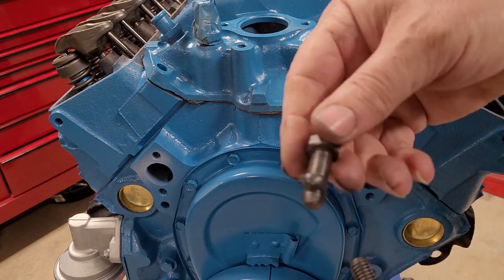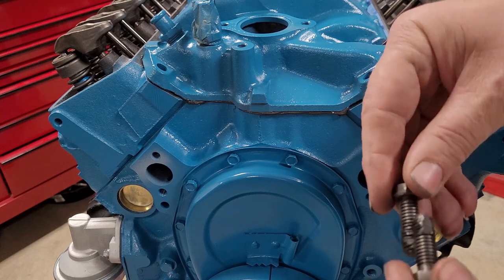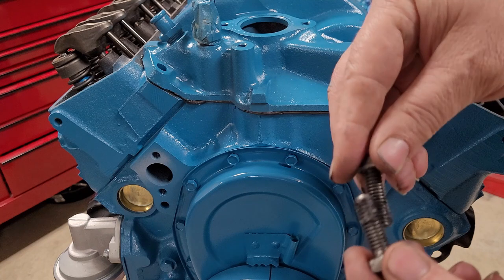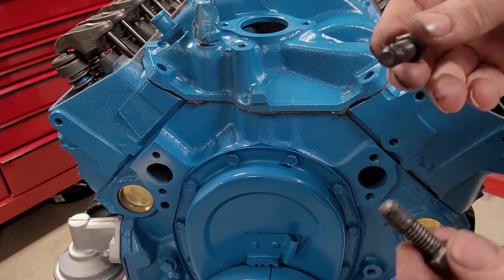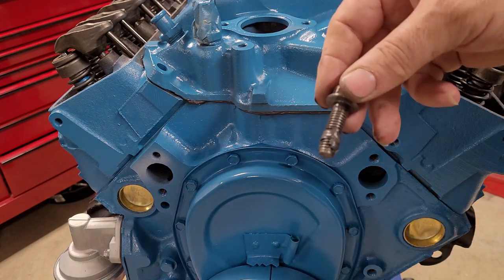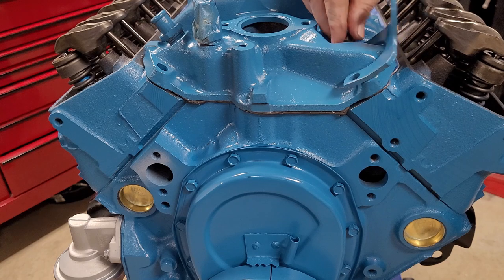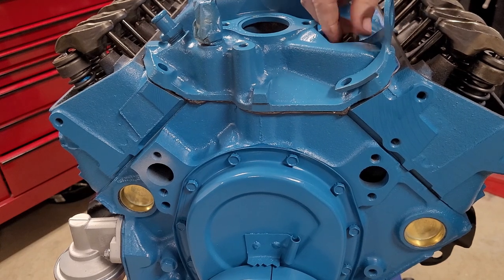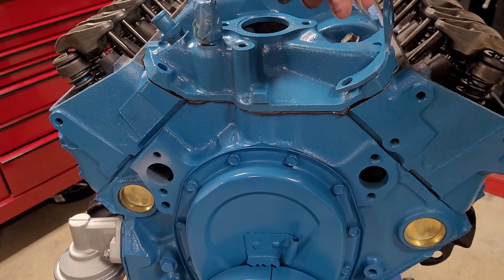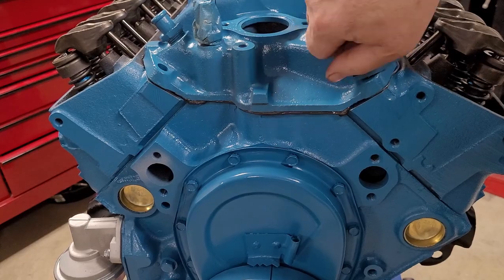Typically, when you're doing that, I'll just use ultra black, and I'll just do this with each one of them. Make sure we have a little bit on each bolt, and then I'll install them into the appropriate bolt hole. All right, remember the inner four bolts are all into the lifter valley. Don't forget your hooks if you want to put them back on. This one will have nothing on it. There's nothing here. It's a blind hole at the end.